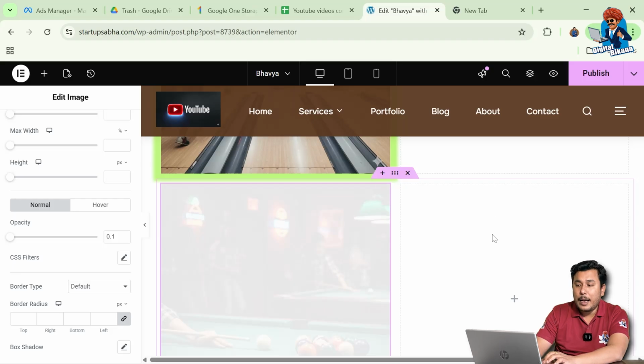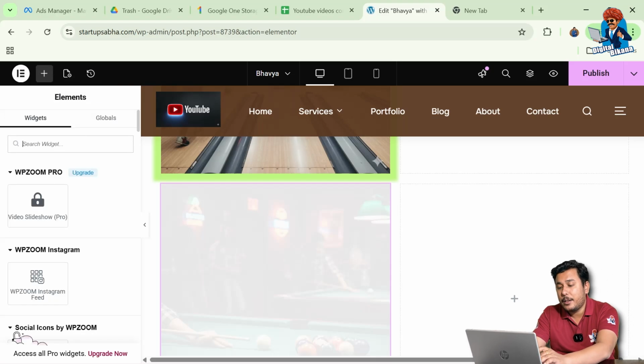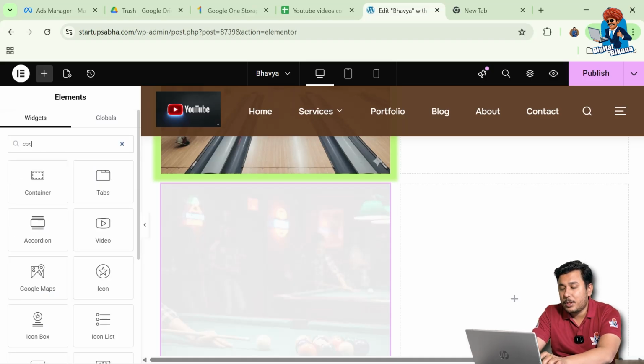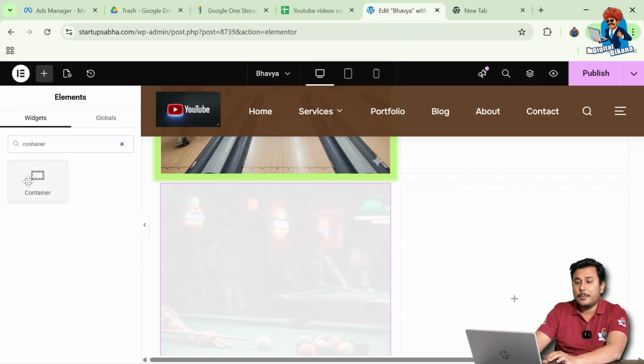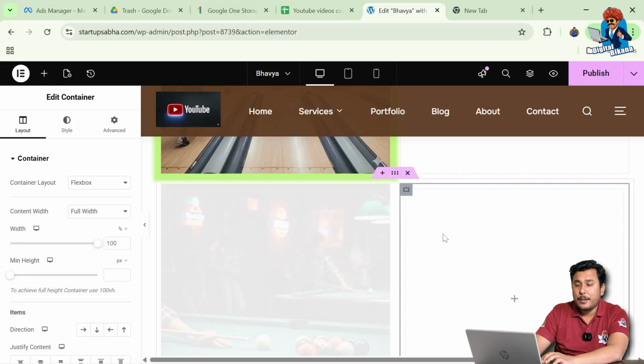For adding a container we just need to move our cursor on the black header line again at the top and click on add element, the plus icon, and here in the widget section you need to search for container. I am just going to add this container to this particular section. We have successfully added the container.